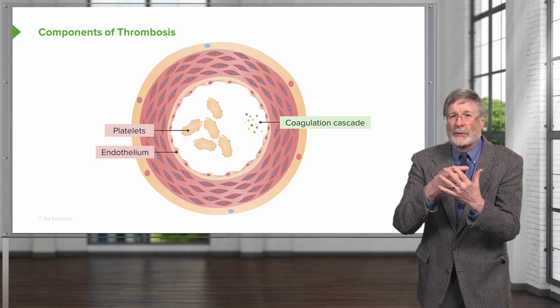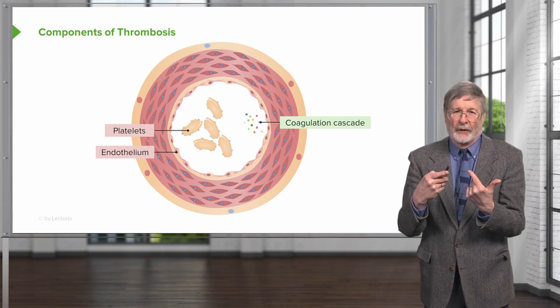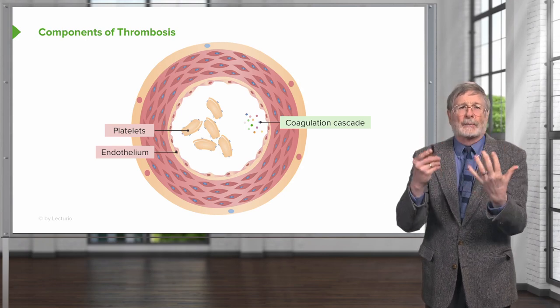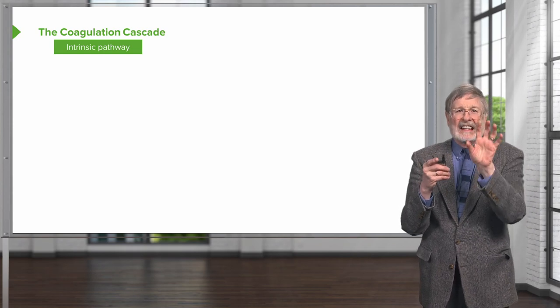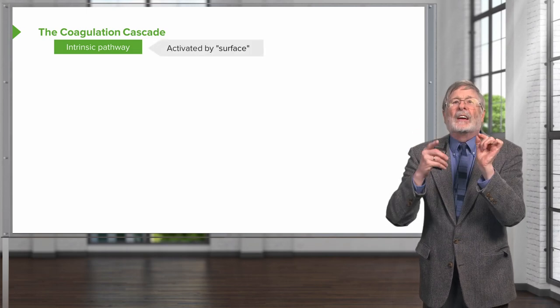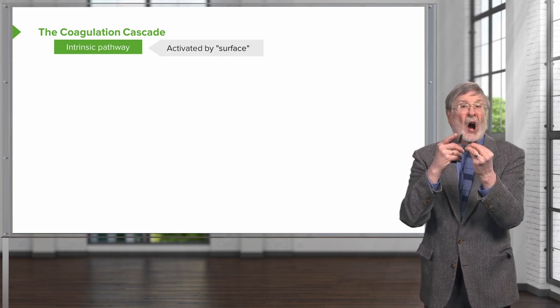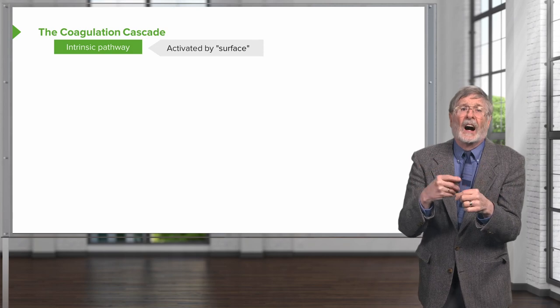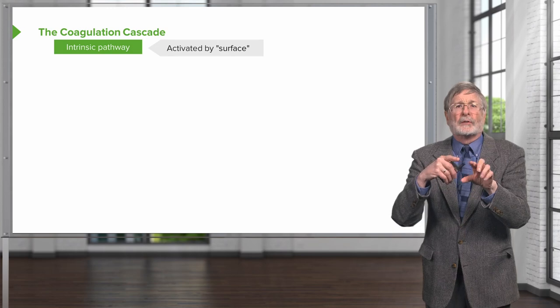You don't necessarily need to remember all of the details, but to get a sense of how this is put together, that's what we're here for. Lots of details, so go with the force, feel the big picture. The coagulation cascade is broken into a somewhat arbitrary intrinsic pathway, and on the right-hand side, the extrinsic pathway. The intrinsic pathway is activated by surfaces. Remember how we exposed collagen and other extracellular matrix? That's a surface. It turns out that platelets forming the primary and secondary hemostatic plug also provide a surface.